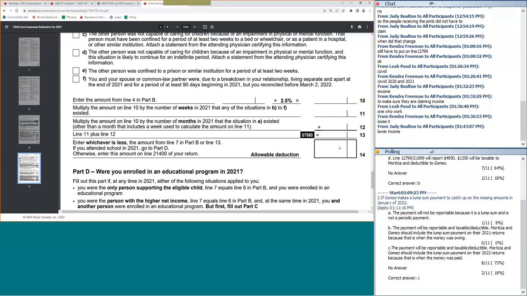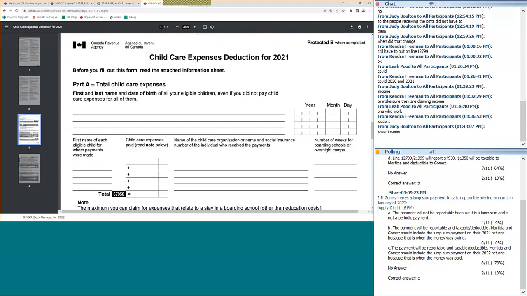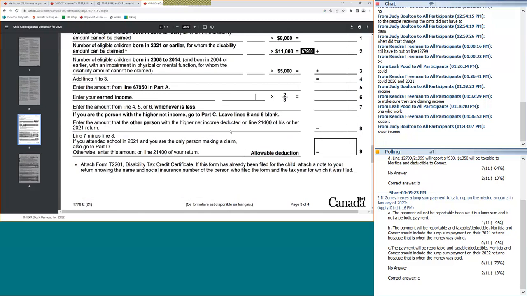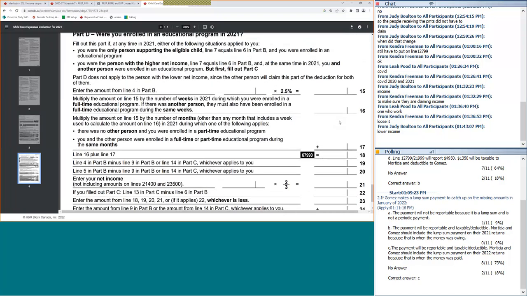So then you're going to finish this return, and then the lower income person is going to go back to the first page, fill it out for themselves, and you're going to notice there's a section in here that says enter the amount the other person has deducted. They can claim the remainder if they have earned income to claim it against. So don't lose it, don't waste it. Give whatever's left over to the lower income spouse. Okay? And then there's one more exception at the end that you need to know about, which is Part D.